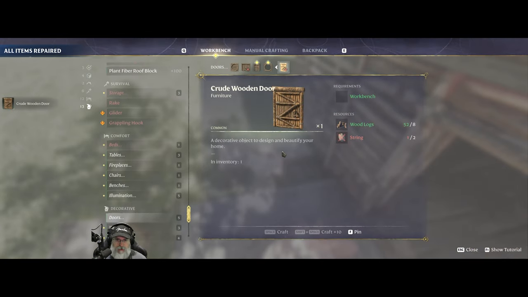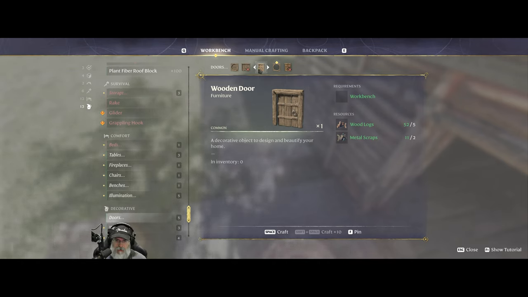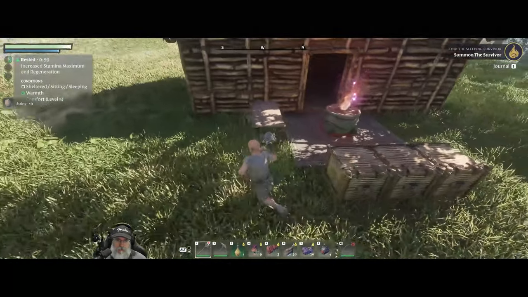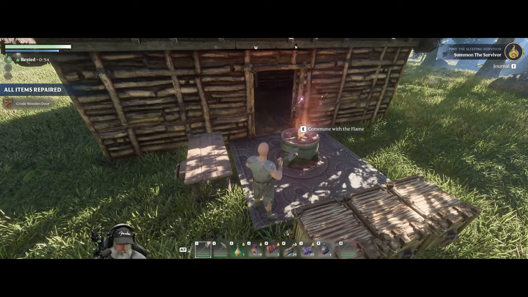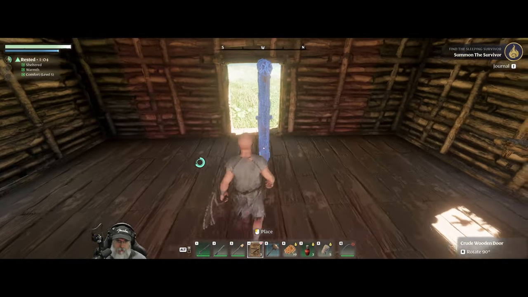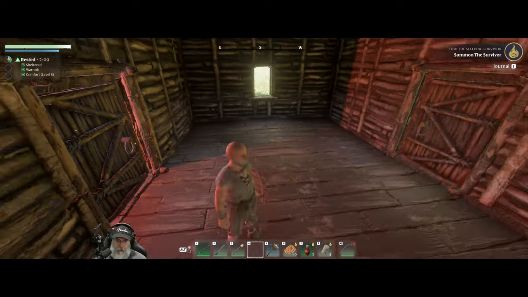All right, let's make two doors. Crude wood door. Don't want to use metal scraps right now for that. We have higher priorities for metal scraps. All right, we'll put this right here. That one can go there. That one can go there, and we're good.